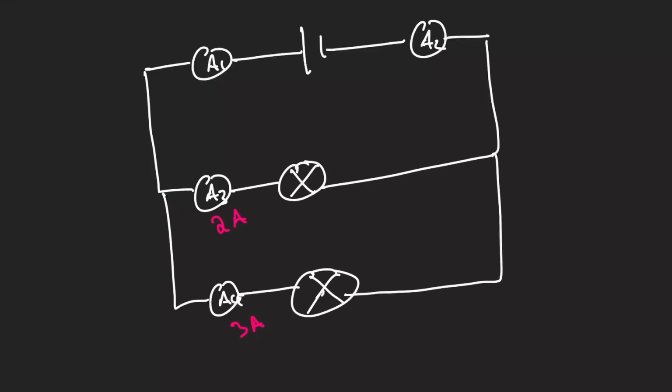Okay, and final test question then. This time we have a parallel circuit, and we've got several ammeters set up, A1, A2, A3, and A4. And the idea is that we've got the values for A3 and A4. We know what the current through those are. We know what the ammeter readings will be. And so we want to know what is the value for A1 and what is the value for A4. So go ahead, have a go.